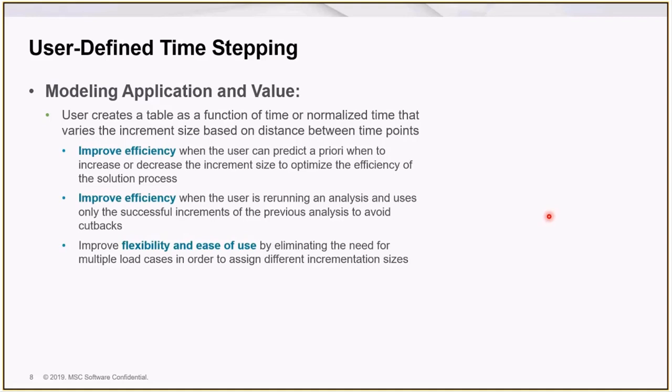So the idea here is that with the new functionality, by defining a table, you'll be defining the increment sizes that take place during the analysis, and you have full control of that as a user when you set it up. So you can have small increments at the beginning, larger increments at the end, or any other combination you might want, switching as many times as you want. And it's not a fast switch. You have control over the transition as well. So that'll be, I think, a little more apparent at the end.